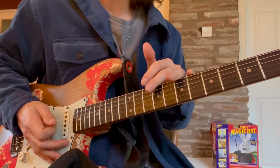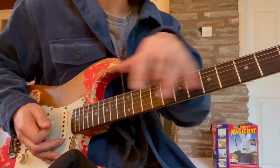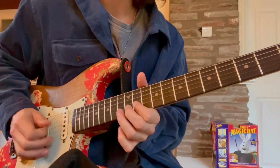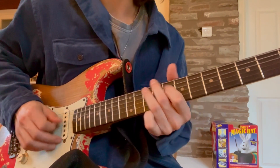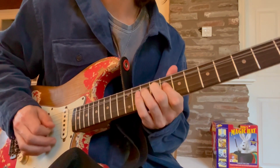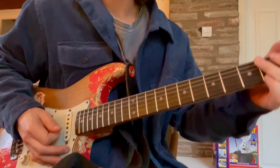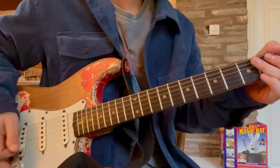And then after that, I noticed that I do this other strange thing naturally, which is just to repeat something in a higher octave. So. And then here's the last lick.